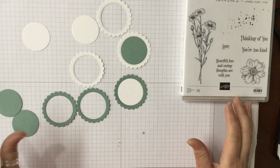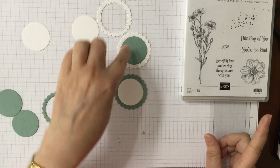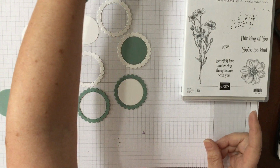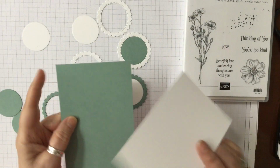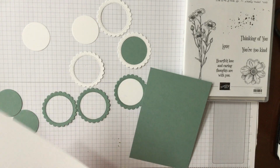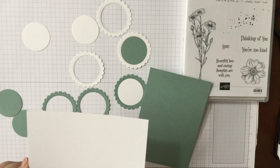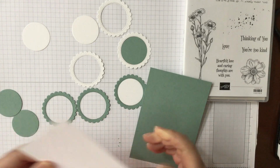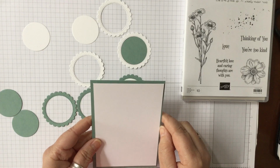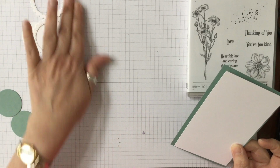Excuse me. So if we start, I'm going to do the one with the darker ones in to start off with. So I'm taking a piece of the soft succulent, and then I've got a piece, this actually hasn't cut very well. I've got a bit of a fray bit on there. I think the blade was getting a bit blunt when I cut these few ones. I've got some new blades on there, that's fine. I've just given it a bit of a ruffle. So this is going to sit perfectly in there to give us the frame. So let's move this to one side for a minute.